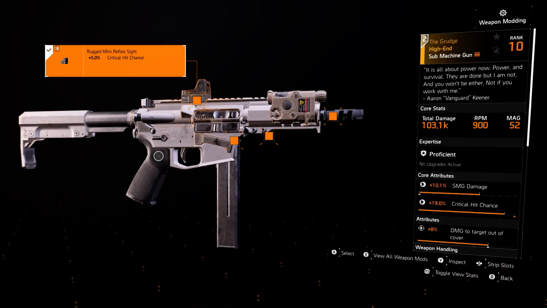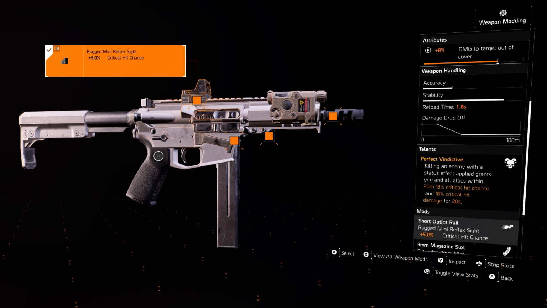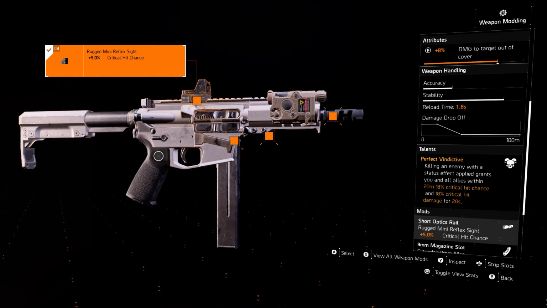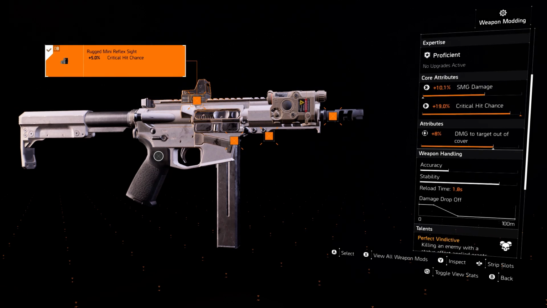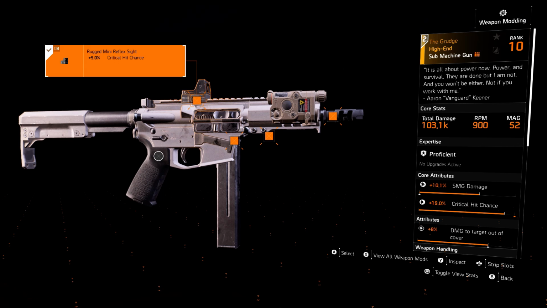Moving on to the secondary, we have the named Grudge SMG, which gives us the perfect Vindictive talent. Kill an enemy with a status effect applied grants you and your allies within 20 meters 18% critical hit chance and 18% critical hit damage for 20 seconds. So guys, you'd use the Bouncing Pulse, apply a status effect, kill them with this weapon, and then you'd switch back to your primary. This weapon also has damage to targets out of cover rolled on it as well for multiplicative damage. We have 52 in the magazine and 900 RPM.